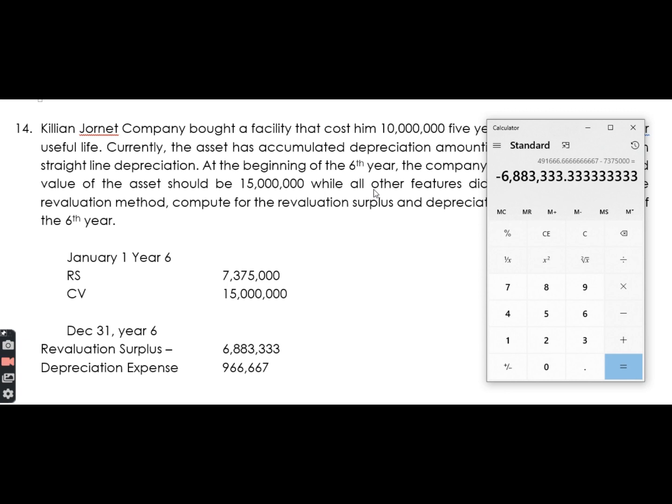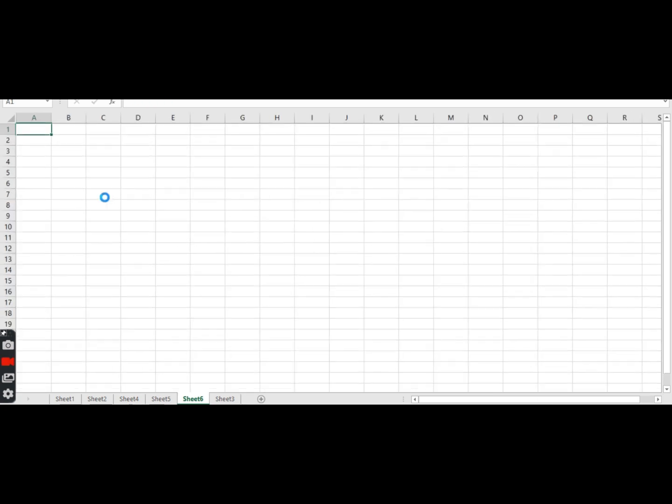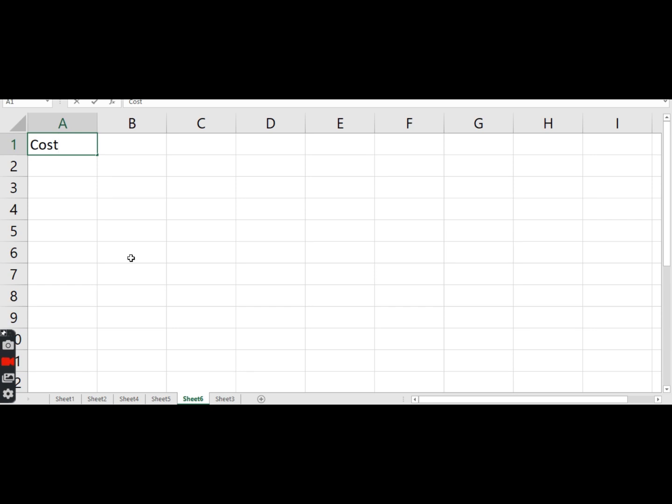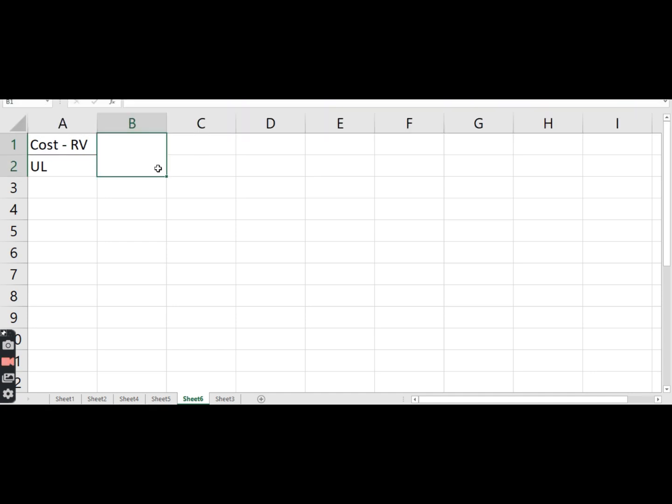Doon sa ating depreciation expense, kaya natin kailangang i-work back kasi hahanapin natin kung magkano yung ating residual value. Okay? So, paano natin nakuha yung depreciation expense? So, balikan natin. Kung ang accumulated depreciation ay 2,375 over 5 years, ibig sabihin, ang ini-expect na depreciation per year is 475,000 per year. Ngayon, kung straight line ang ginamit doon, mag-work back tayo ng computation. Diba, kung straight line tayo, ang computation mo, cost minus residual value divided by useful life. Ito yung formula mo para makuha natin yung amount na 475.